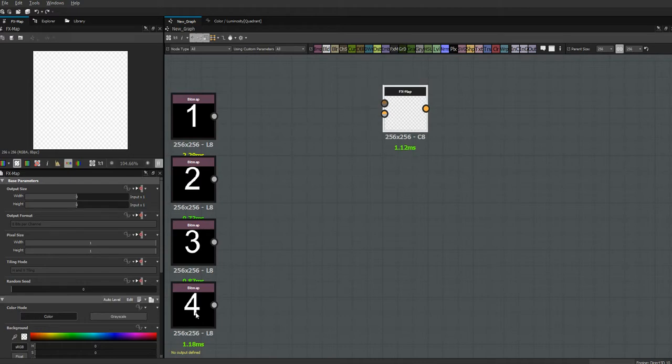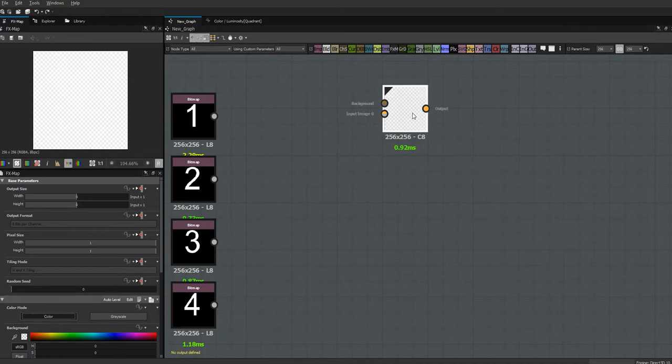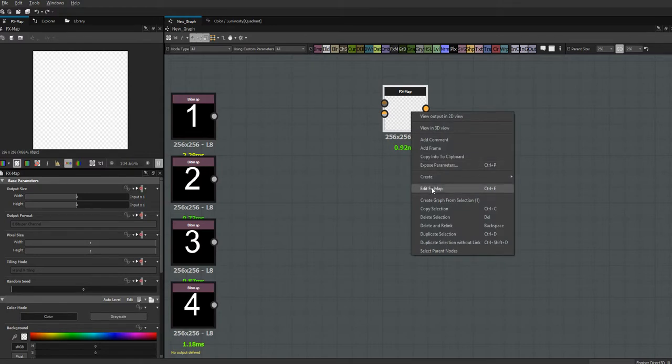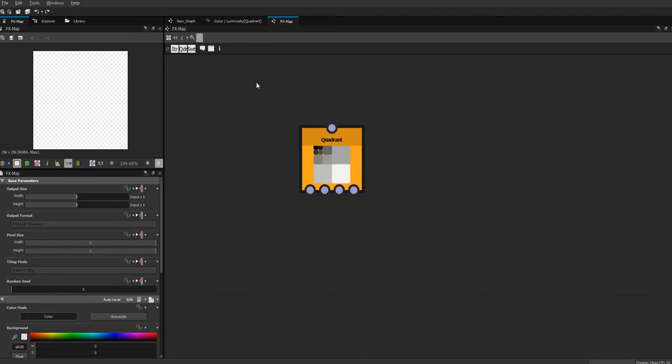Now, like any other node, it can be either color or grayscale. So we're going to be making a mask, so I'm going to switch this to grayscale. Now, let's just quickly switch it back to color. To actually edit this thing, you right click and then go to edit effects map. And this is what you're going to get.